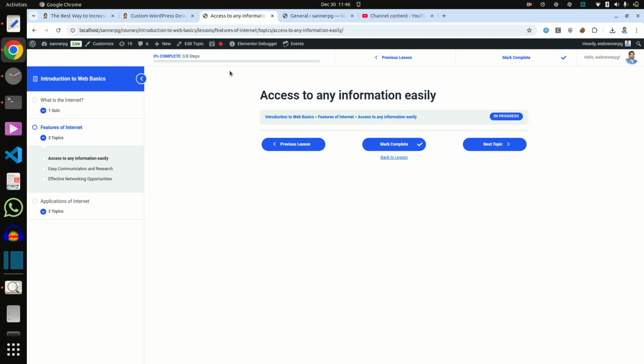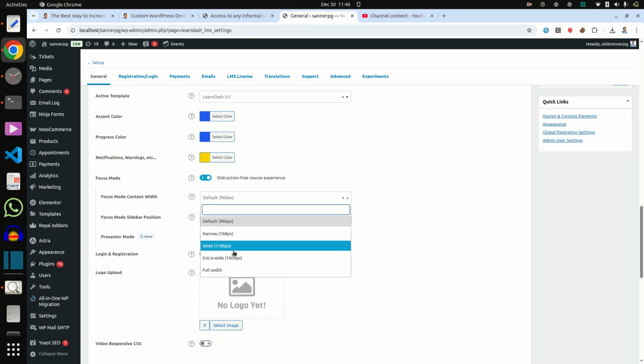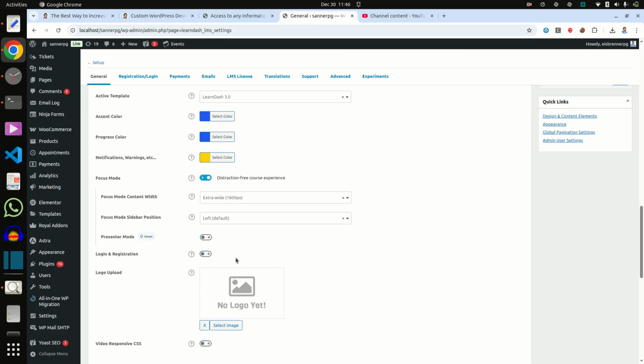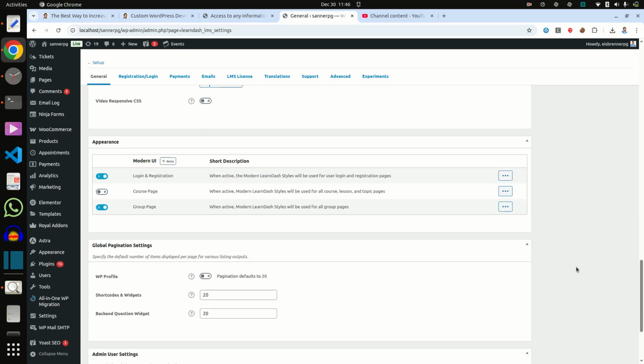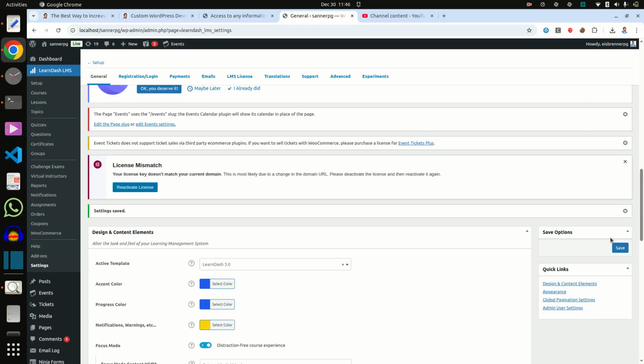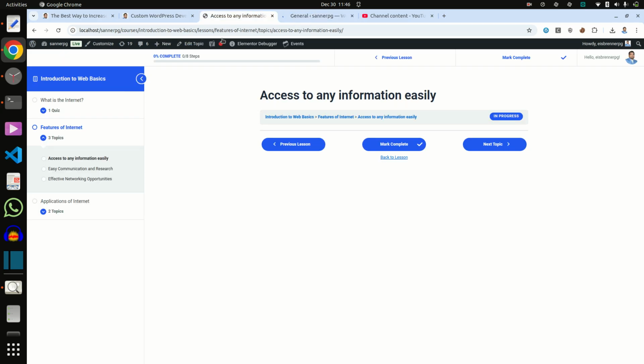You can also adjust the width, etc. Currently some part of the content is not showing, so you can increase the width, like 1600 pixels or full width, whichever you want.